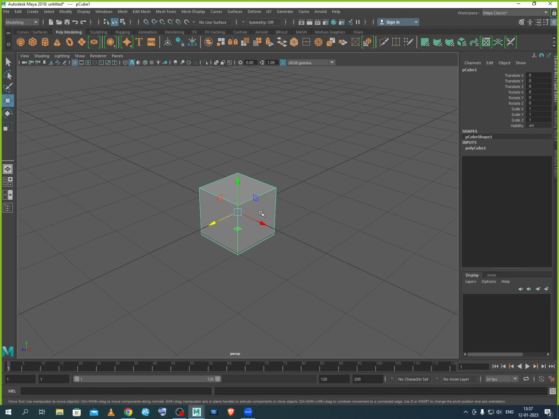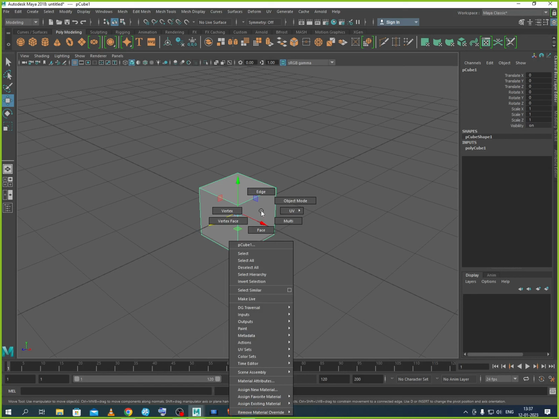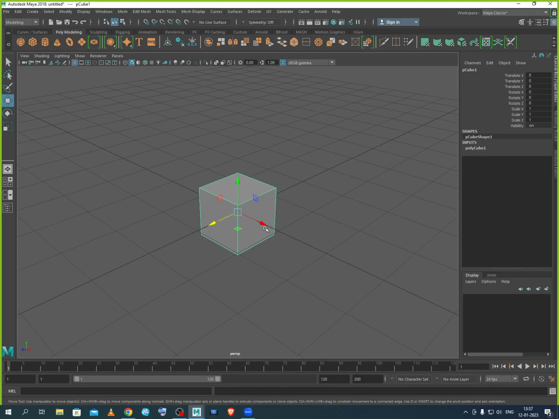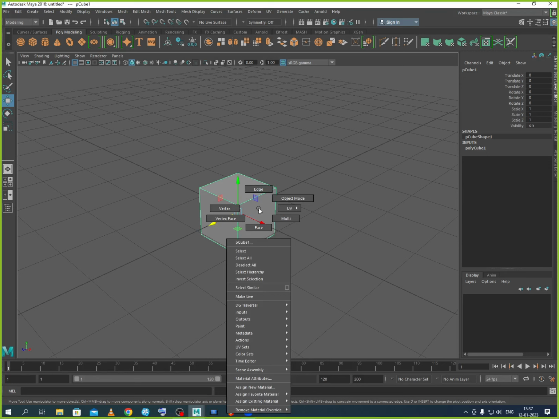What is the third point we want? Now right click on this one, go to this option. 3 options we are having: face, edge and vertex. Before this one, right click and hold your mouse button. What we need to do, press and hold your mouse button until you see the hotkeys on this one. Okay, under this one I can go with the vertex, edges and faces to modify our object. These are the 3 options which we use mostly.